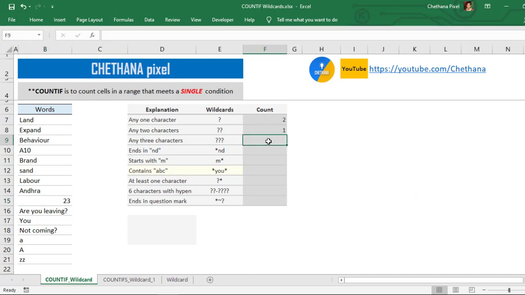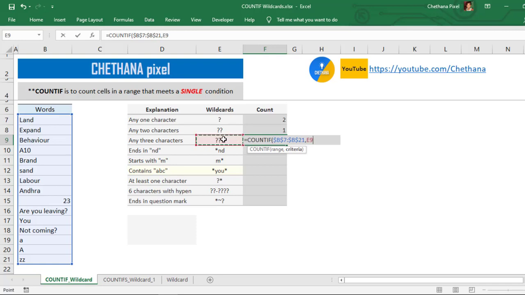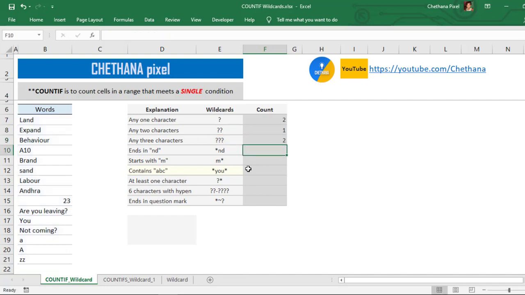So let's go to the third example. COUNTIF, same data range again. So this time I'm going to use an absolute reference, so as not to type the function every time. I'm going to copy and paste. So I pressed F4. I got the dollar signs for both row and column. Put a comma, and then I'm going to select the E9 cell which has three question marks. Close the bracket and hit enter.